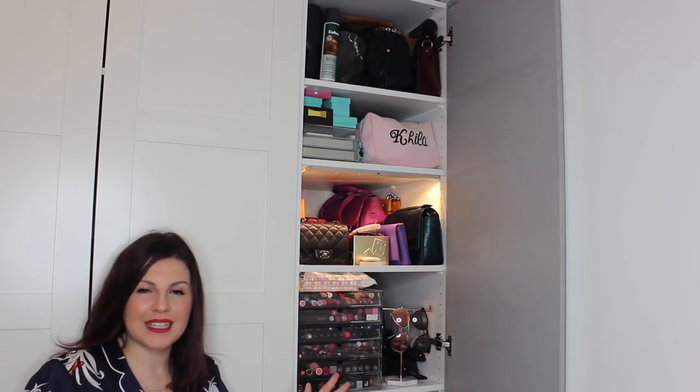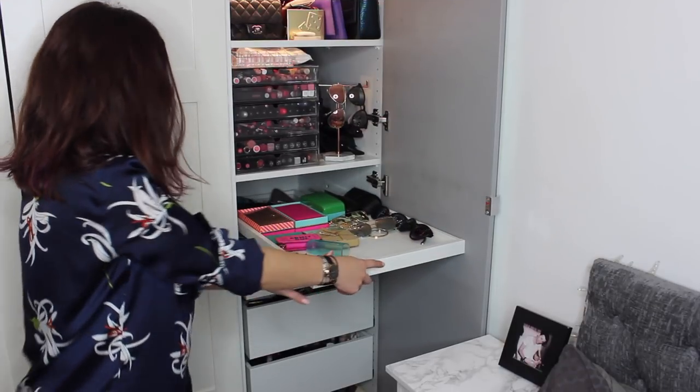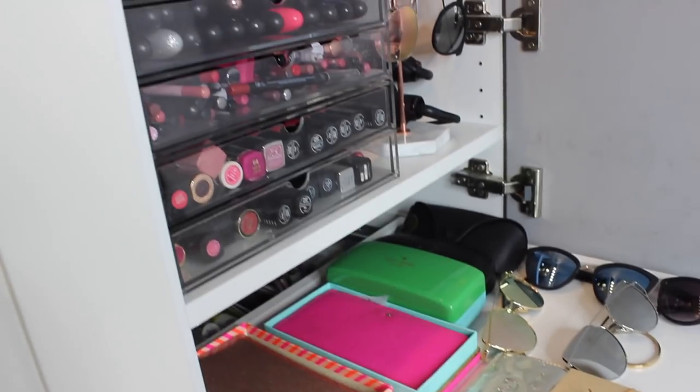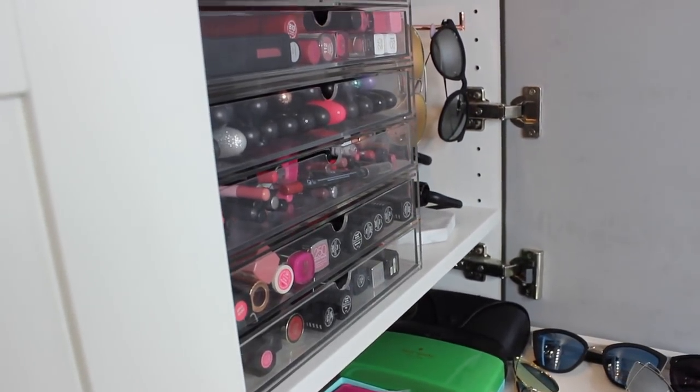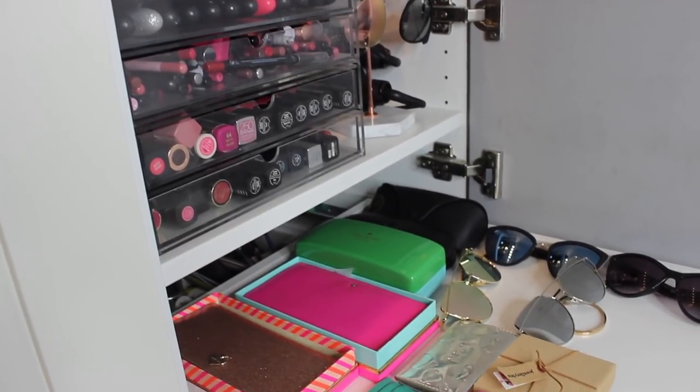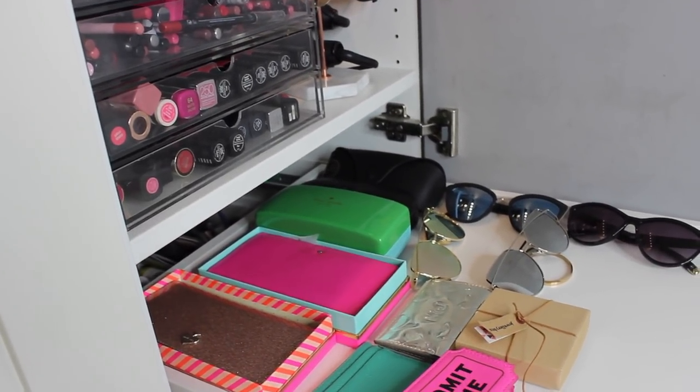And then let's move slightly further down to one of my favorite things. I love it so much. I want so many of these. This would actually be really good for shoes, and it's something that I'm considering doing for, again, the changeaholic in me wants to change this completely.